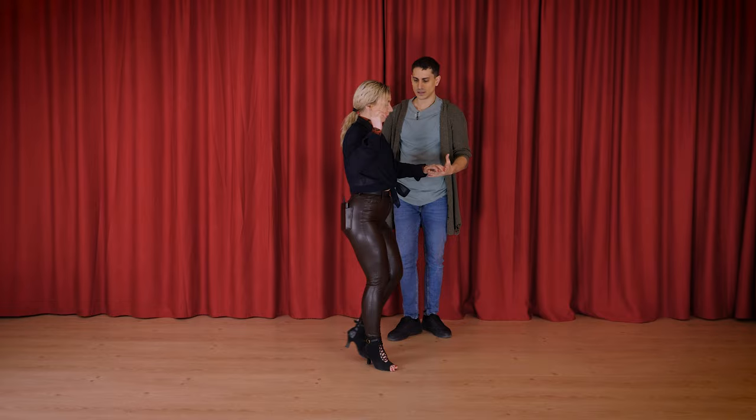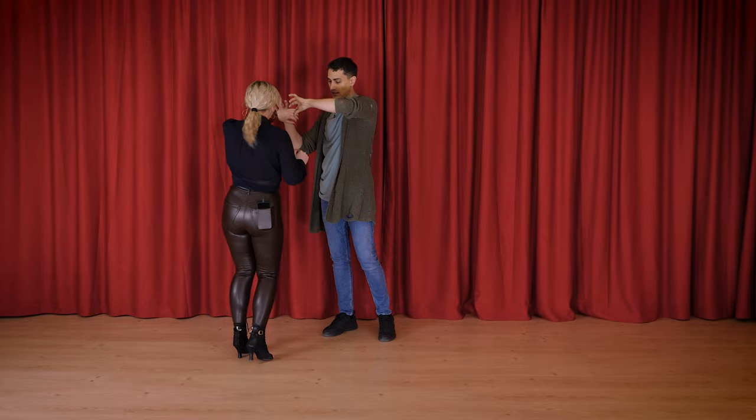For the ladies, for this kind of turn, I do like a triple step at the end. So from here, I have 5, 6, 7, and 8, and go 1, 2, 3, 4.